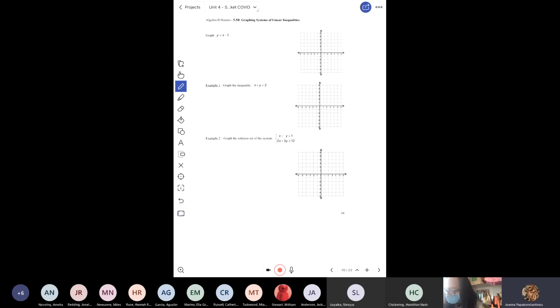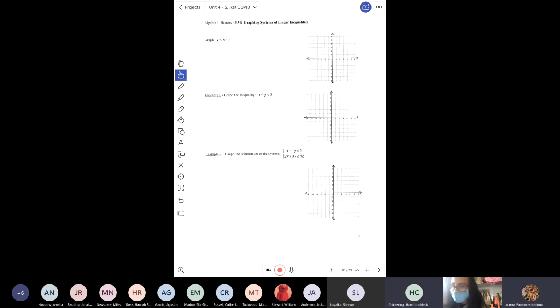Okay, so let's just recall how we're going to graph an inequality. This is not new. If I want to graph an inequality, I'm going to first put it in slope-intercept form, and I'm going to identify the y-intercept. Y-intercept is what for this first example? Okay, (0, -1), beautiful. Label our axes always so we don't lose points. And what is my slope? One. So I'm going to go up 1 and over 1.